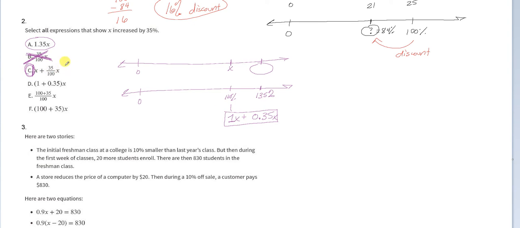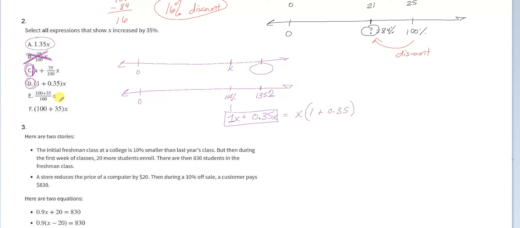It's the same thing as A. It's just been expanded out. Okay, this right here is actually, if you would pull out an x and factor it and have 35 hundredths and 1 grouped together, if you distributed that x out, it would be the same. So this one's good. Okay, A, C, D.